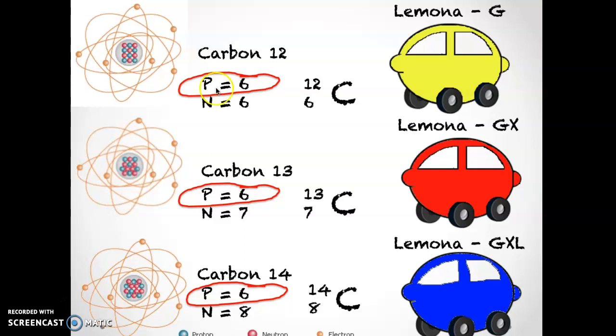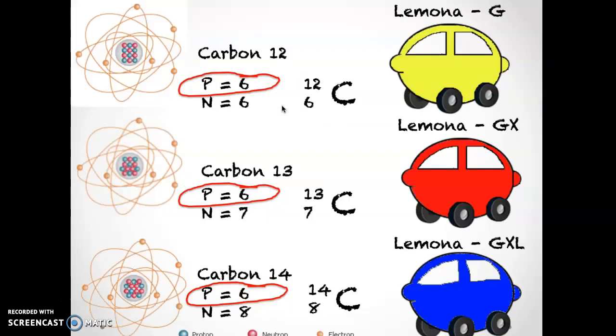Here's a second way to write isotopic notation. You can talk about the specific isotope carbon-12 by writing it this way, carbon with a 12, or you can write it sort of like what you have in the periodic table in each one of the cells, except you just have to flip-flop the mass number and the atomic number.